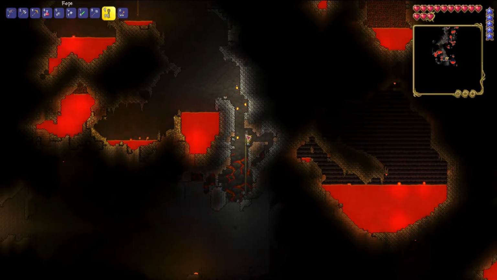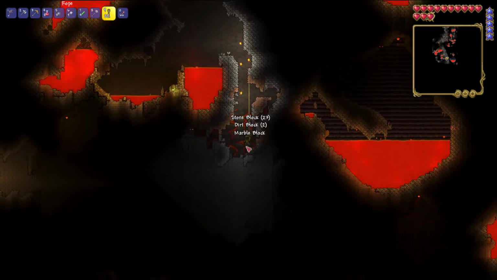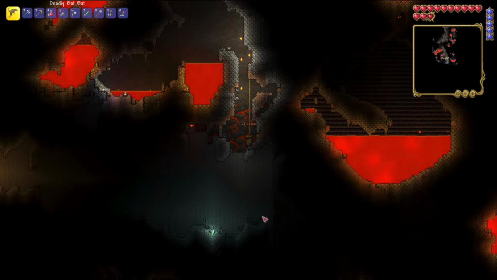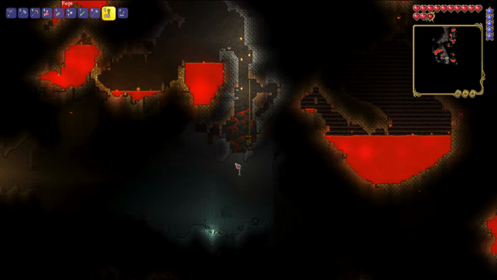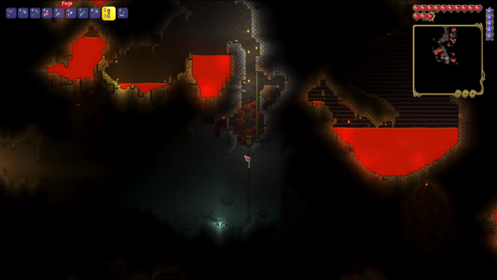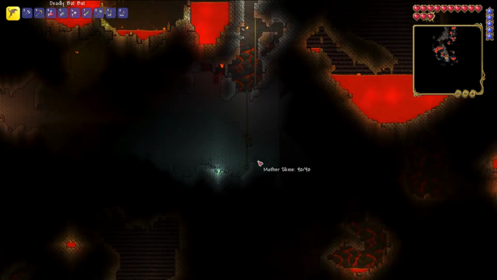Get my trusty rope out just to make sure. Just throw a glow stick down. That's like a whole different bit. That urn looks different as well. It looks bigger, better. Let's go say hi.